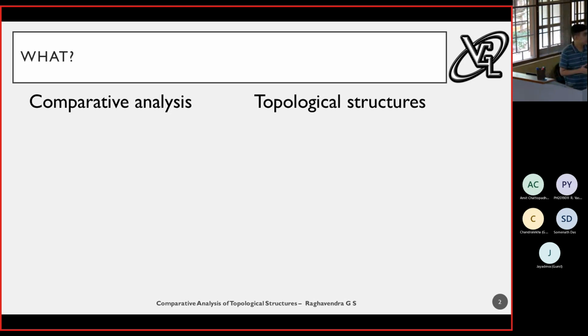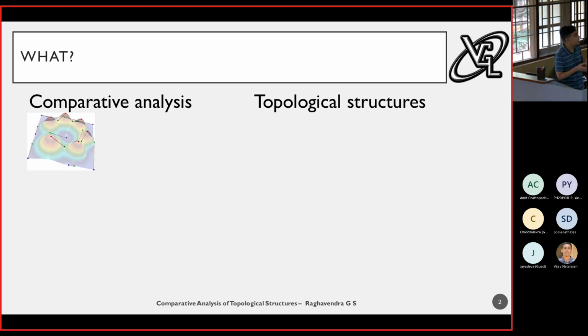Topological structures, from the perspective of computer science, are a kind of data structure, and they capture connectivity information. So if we have a terrain, we can capture the peaks and valleys of this terrain by using a topological structure. Or if we are standing in between two peaks, and we want to decide which of the peaks is easier to climb, that kind of information can also be captured by a topological structure. Topological structures come in many flavors.